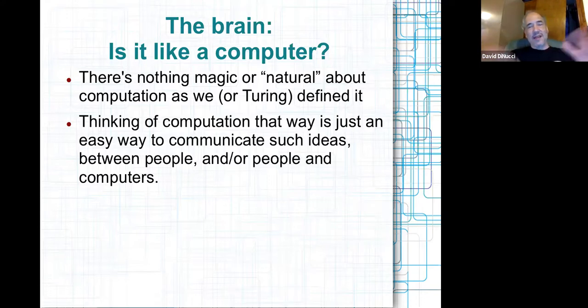This idea of alternatives, etc. It's really just a language construct for having humans communicate with each other, or have humans communicate with a machine. So if we look in the brain, we are not going to find a CPU, we're not going to find memory, we're not going to find instructions, we're not going to find any of that stuff. So this concept of computation really has virtually nothing to do with our brain.